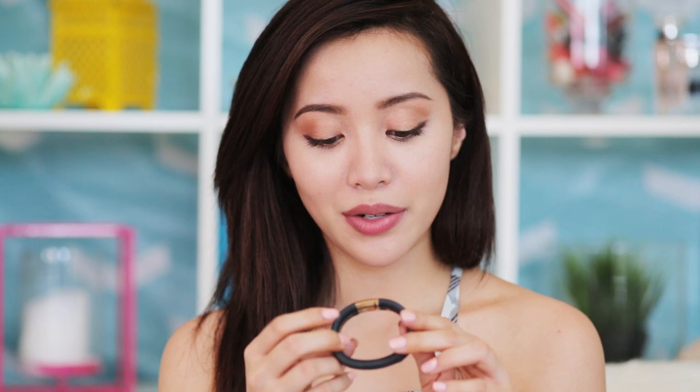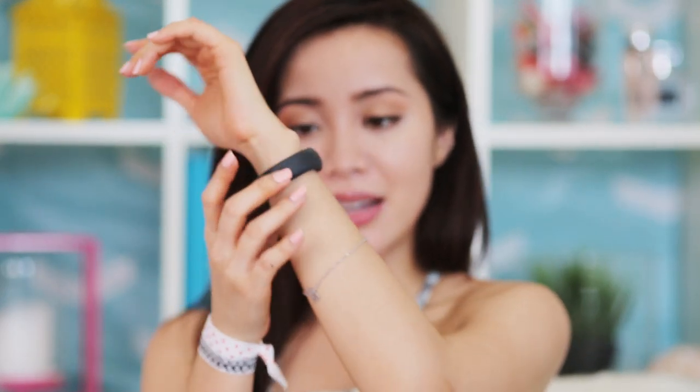Speaking of wristbands, I don't know if you guys have heard of Nike's Fuel Band — this is what it looks like. You wear it on your wrist and it monitors every action you take — running, jumping. It's great for those looking for a more active lifestyle who want to catalog their movements when exercising or doing yoga. Find a color that really speaks to you — blue, pink, purple, yellow — let me know in the comments.